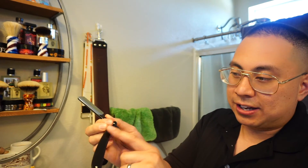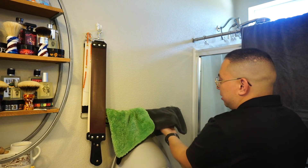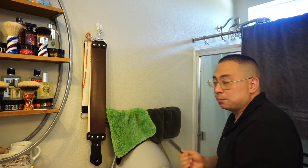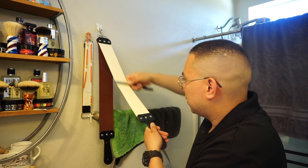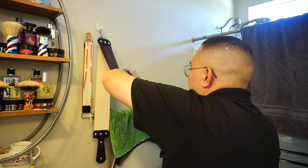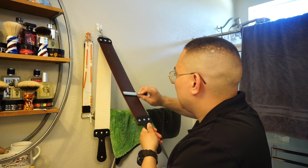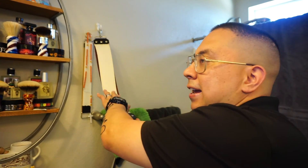I'll get a tissue and wipe in between the scales — even though they're not wet, I just have a tendency to do it because that's how I take care of my straight razors. Then I'll get a different towel — this one for the face and this one for my straight razors — and just gently stroke back and forth to get it completely dry. Then I'll go to my strop and do 10 round trips. Then love your strop — go ahead and rub your palms along it real quick. There you go, and it's ready for your next shave. So 10 round trips on both the canvas and then the leather side.